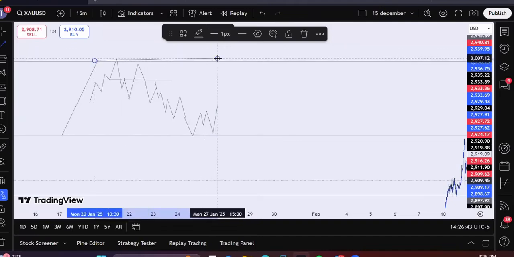That's how to trade it with range. So the only thing you need to know is to understand the direction of the market on the higher time frame: where price is heading to, where price is coming from. Understanding where price is coming from will tell you what you're going to be looking for.